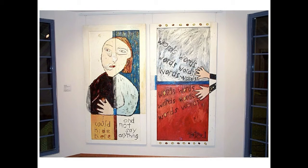This was in the Sulman Prize. It's called Sticks and Stones Can Break My Bones and Words Will Never Hurt Me. So instead of stitching the words, they're all made out of little sticks, and I stuck them down, and they're stones along the bottom there, and at the top there's stones stuck on. But they're on 2 old doors that I found on a rubbish clean-up, so they're quite tall. They're bigger than that, taller than that sign there.